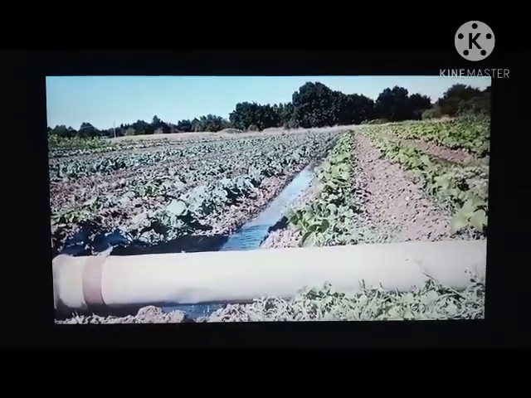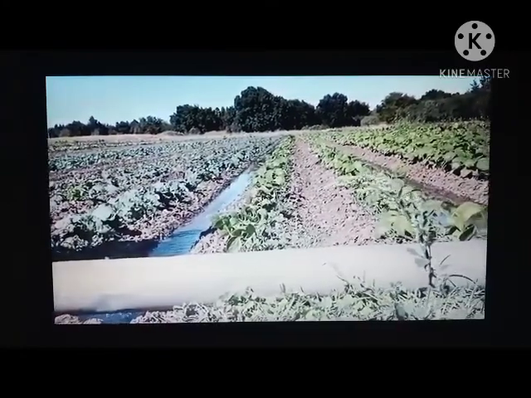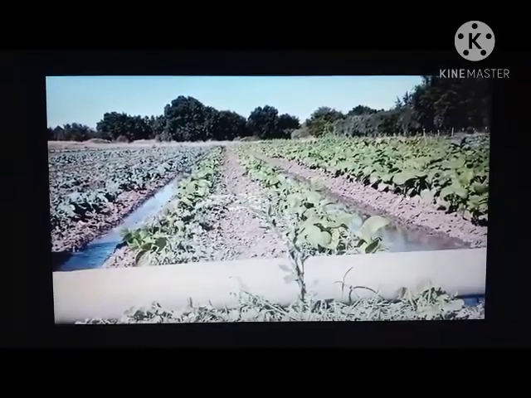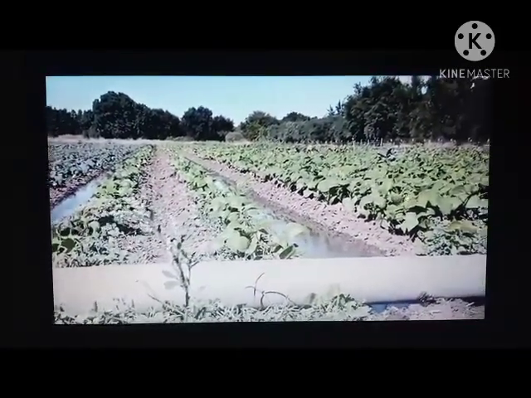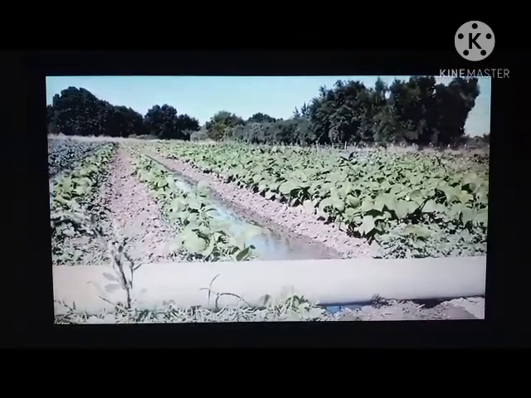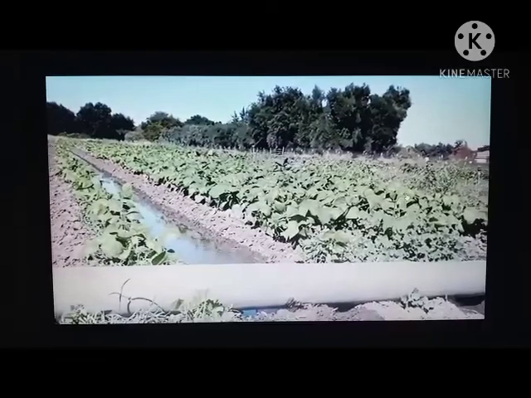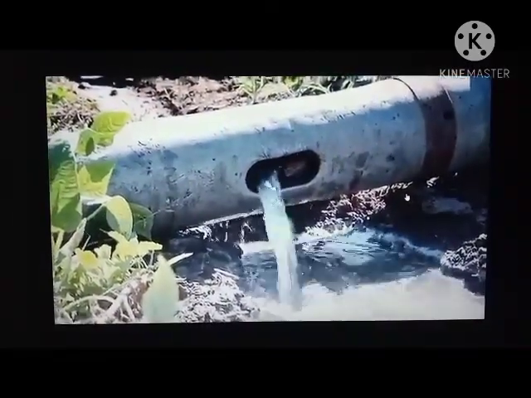You might think that this system would grow more weeds, but because it's only putting water in the furrow, the weeds are only going to grow in the furrow, and it's fairly easy with the tractor cultivation system to cultivate the furrows. So often it's actually easier to control weeds with this system than with the sprinkler system, which is putting water all over the place.